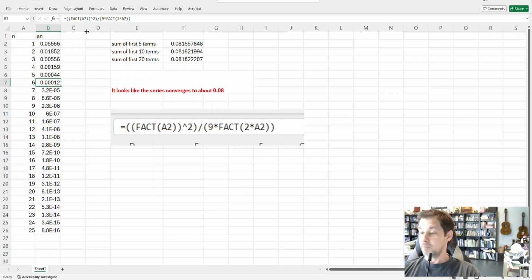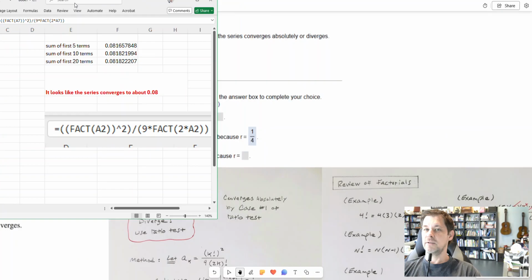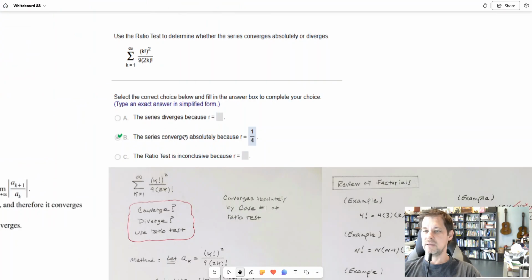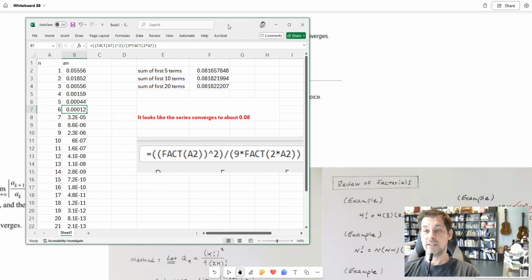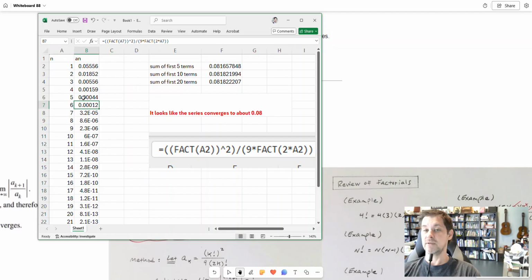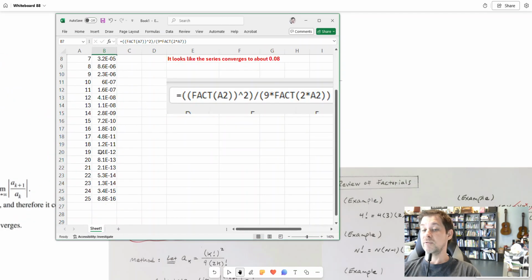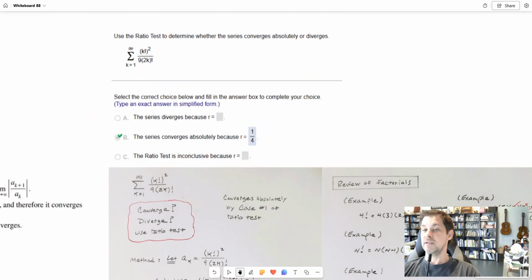Now, that doesn't prove anything, but I just show you this first because I don't want you to get so lost in the details of these theorems and tests and all the math that goes along with that to forget what is actually happening with the series. This is what's happening to it. We're adding a bunch of numbers forever and ever, trying to see what happens when we do that. The reason this doesn't prove anything is because this series does go on forever and nobody can see that far. But nonetheless, I think it does converge.